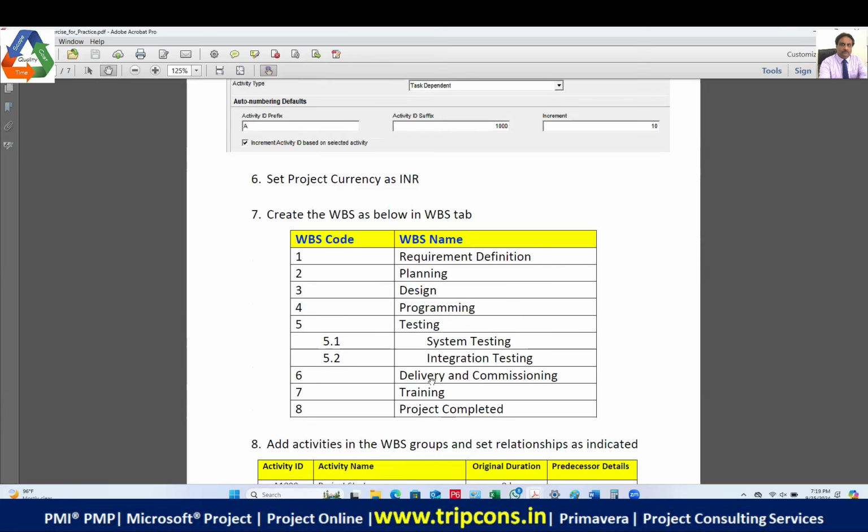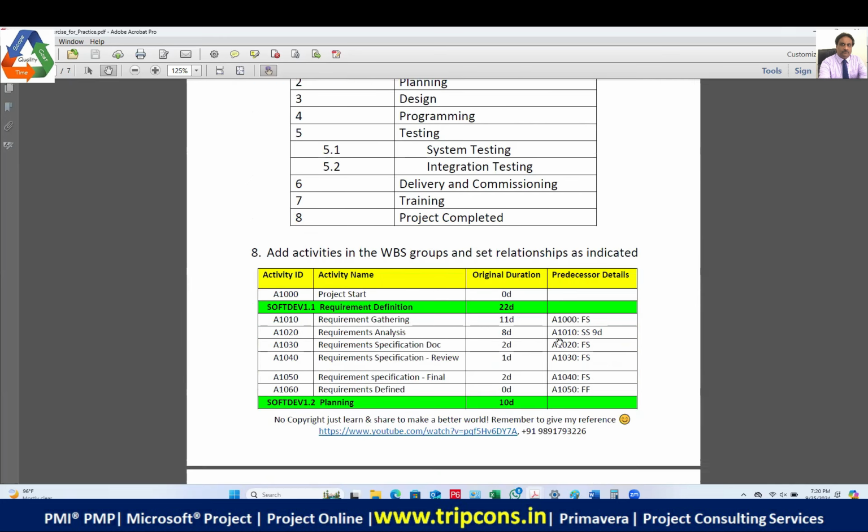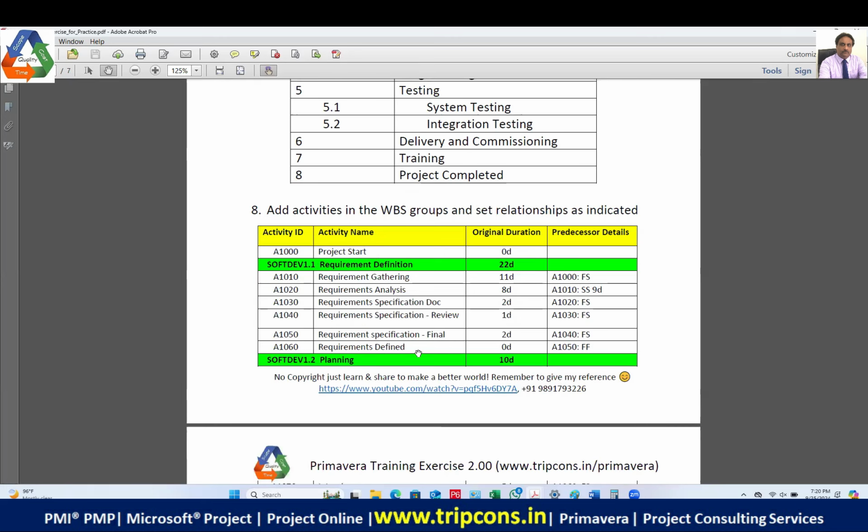First we have to create the WBS. Then under the WBS, we will create the activities. Now, guys, if some activity has 0 duration, what does it mean? Is it an activity or a milestone? A milestone. It will be a milestone since it is used to mark the start. So it will be a start milestone, right? And then you have this milestone, Requirement Defined, with 0 duration. This one will also be a milestone, but it will be the finish milestone. In Primavera, you have two distinct milestones, the start milestone and the finish milestone.